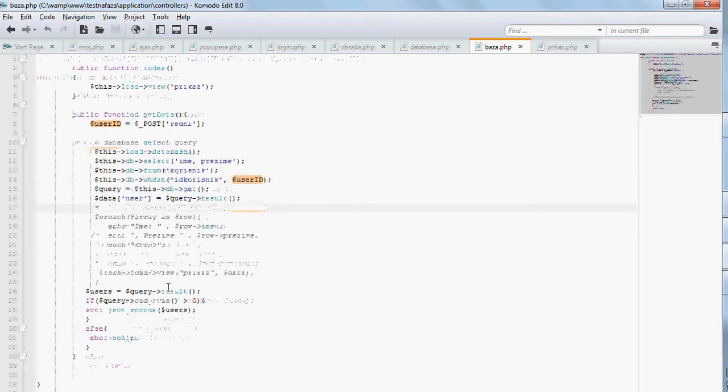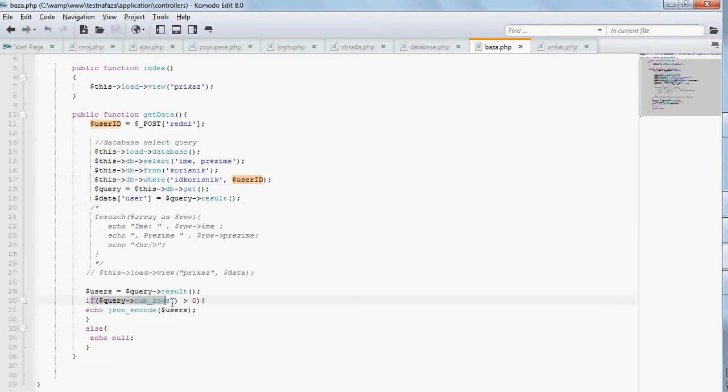And here we check if there is data from the database. This function returns JSON called users, and if not, it returns null.